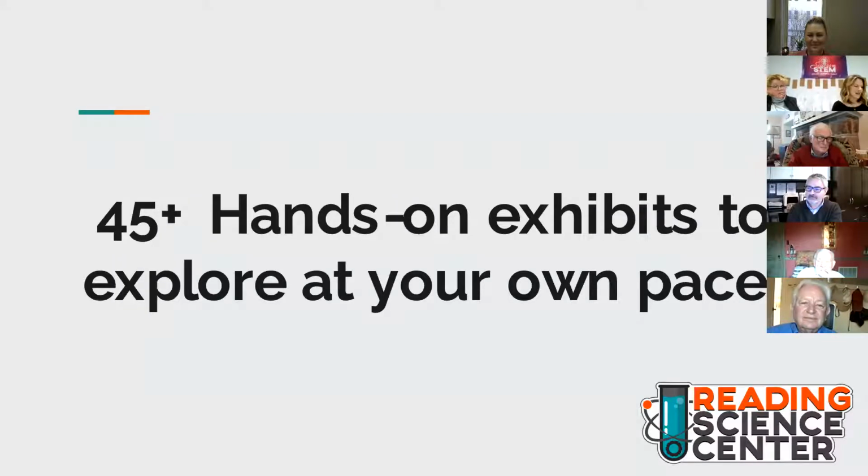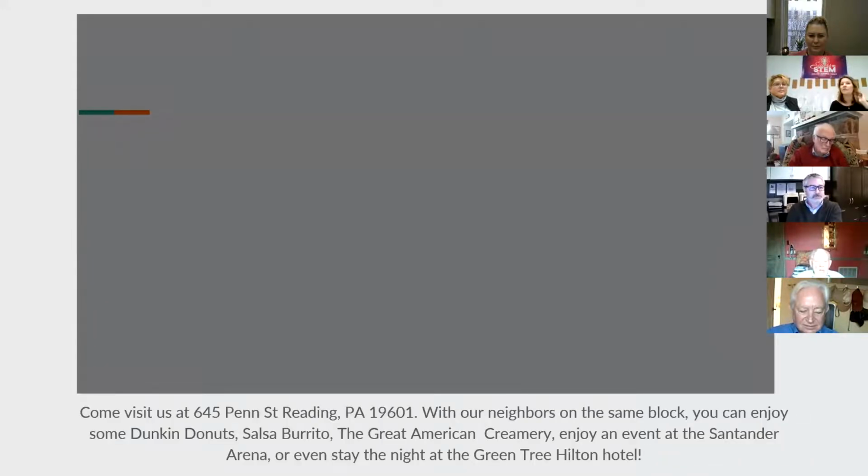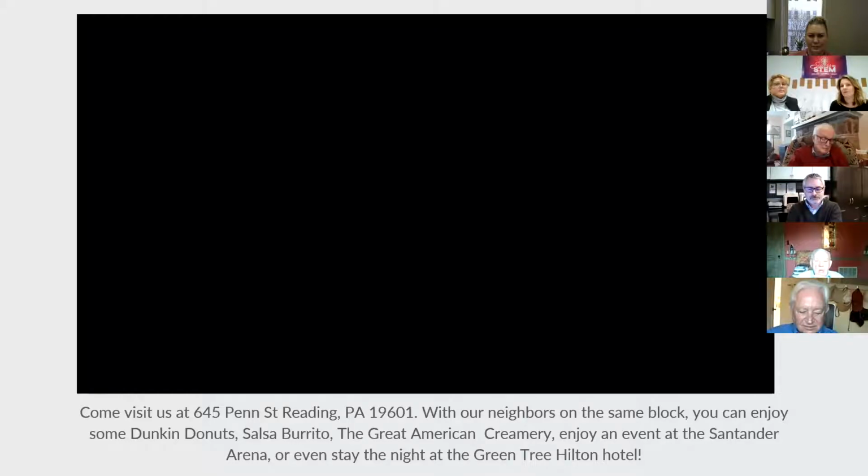So our center is on a lower level. When you arrive at the Reading Science Center, you will enter through 2 doors on Penn Street, right in between Salsa Burrito and Dunkin' Donuts. You'll come down our stairs and you'll be welcomed into an amazing space that has 45 plus hands-on exhibits. Those hands-on exhibits are free to explore at your own pace with your family.